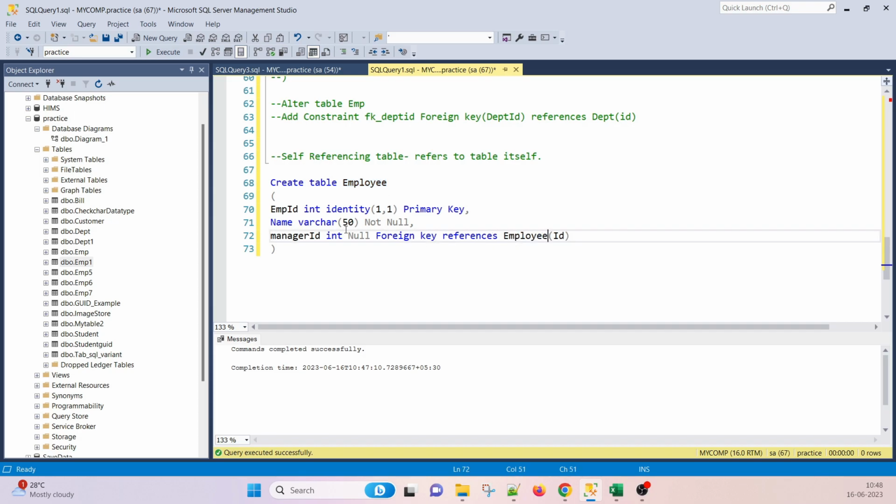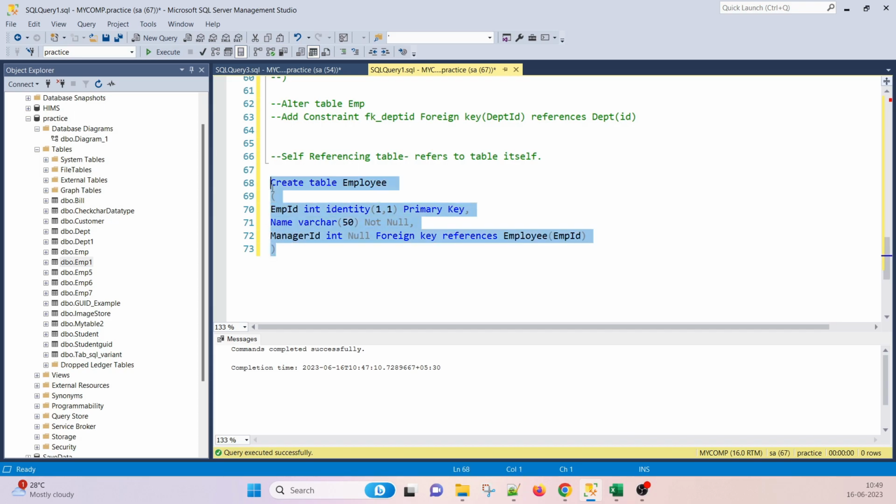Right now I am making it a self-referencing table. Here there is a manager id, integer null. It can allow null values as well. Foreign key references the employee table, meaning the self table, and emp id, which contains the values available in the self table.